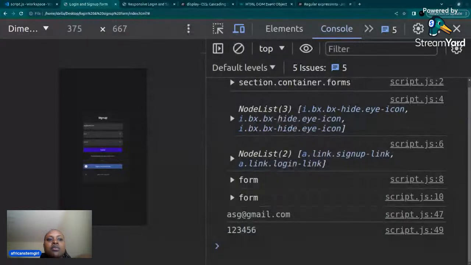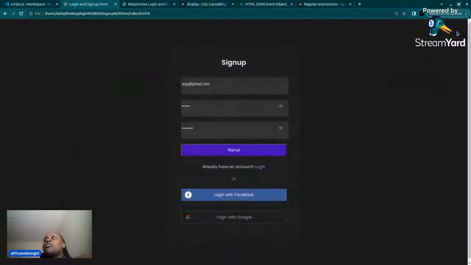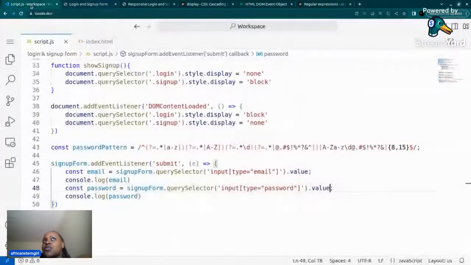So that means we can even confirm if the passwords are the same and stuff like that. And also confirm if the user has put in the password based on the pattern we have specified. So I'll come here and continue adding more functionality. So let us validate that password.